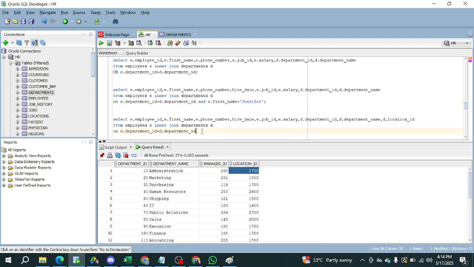If I execute this one, all the records will be displayed. But I don't want all the records. I only need those who are working in location ID 1700.